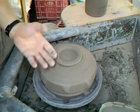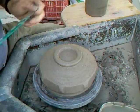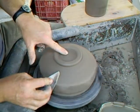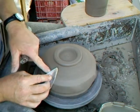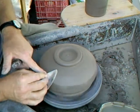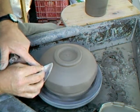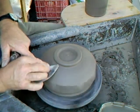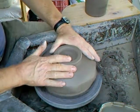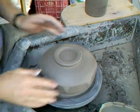Now, as you can see, this has kicked up a lot of the grogginess in the clay, made the body very toothy and very open. I don't always like to leave it quite as toothy as that, so with my kidney here, I just turn it at an angle and smooth it in. It's not that it has to be completely smoothed in so it looks burnished and polished, but just a bit more, with this particular one that I'm doing. It wouldn't necessarily be the case with every piece.